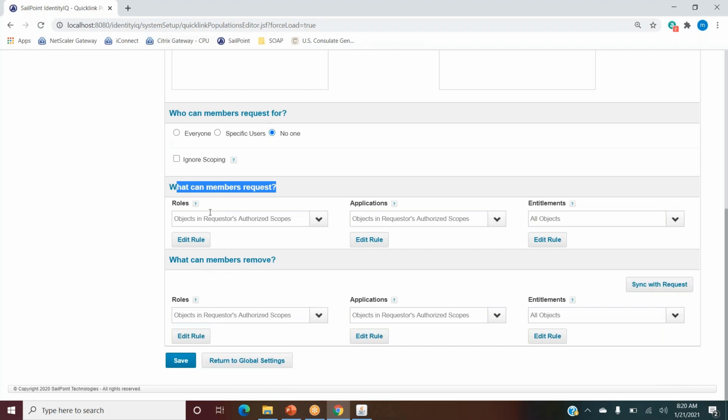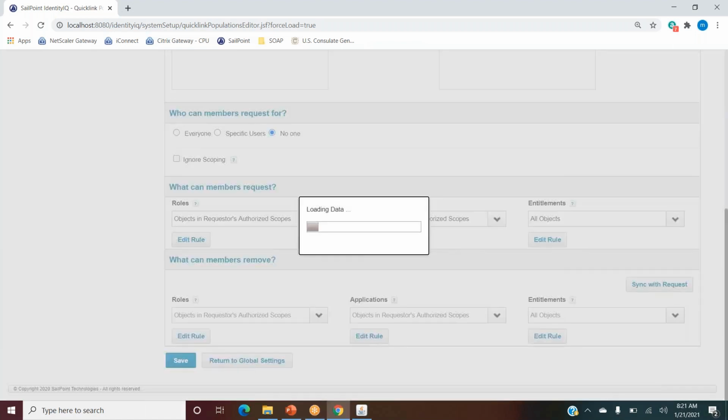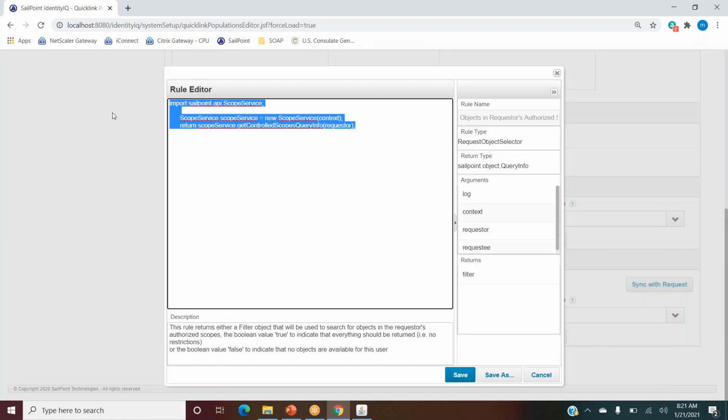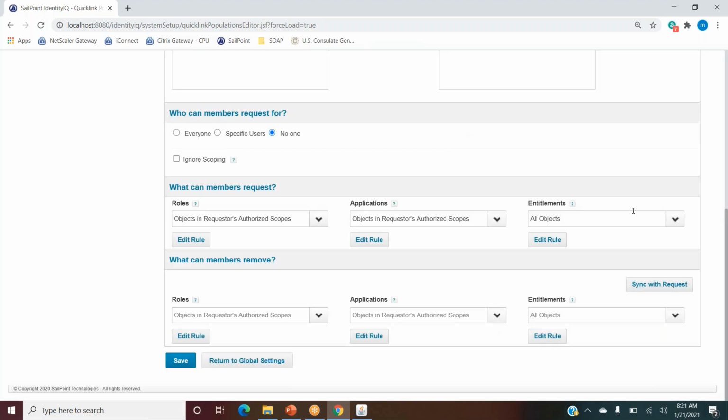In the add request or add accesses, these are the default rules written by SailPoint, and this can be used. Currently it says we can show all entitlement objects to them, and the particular request authorization scope rule will run and change accordingly. Whatever roles and entitlements we need to show, we can show from here. Even the application, which application we need to show, we can display here. Based on this display we can show it to the user. So this is a filter for add access.